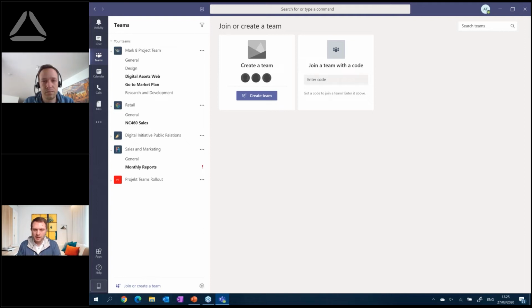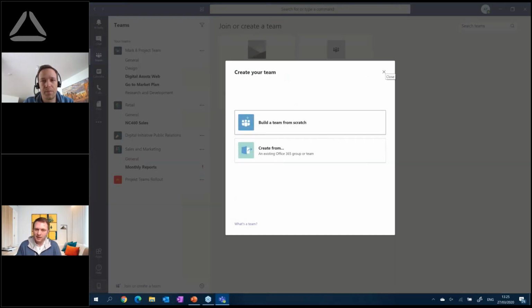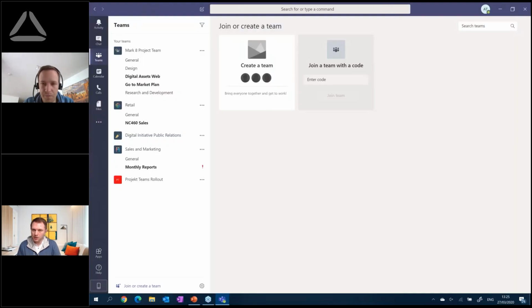So you can create a team or you can join a team, obviously. If I have created a team, I can invite other people to my team by sharing a code, or what does that exactly mean? Yeah, you can join a team by using a code. That's interesting for owners of a team who don't want to invite every person on their own.